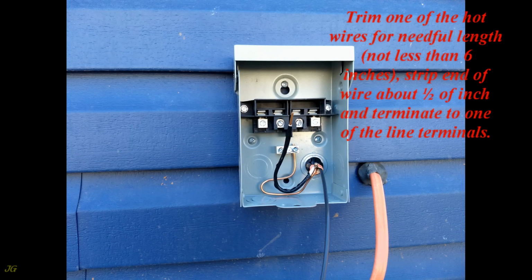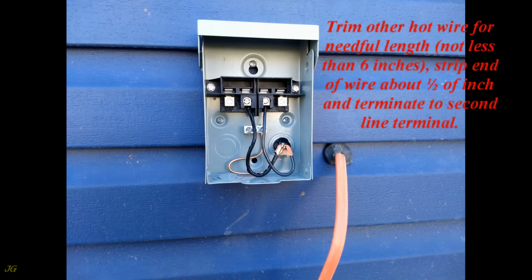Trim one of the hot wires to the needed length, not less than 6 inches. Strip the end of the wire about 1/2 inch and terminate to one of the line terminals. Trim the other hot wire to the needed length, not less than 6 inches. Strip the end of the wire about 1/2 inch and terminate to the second line terminal.